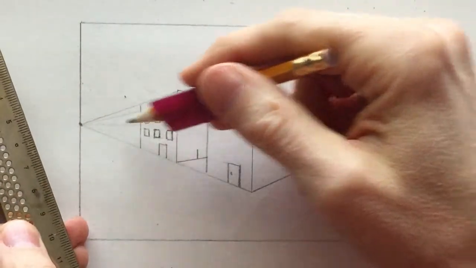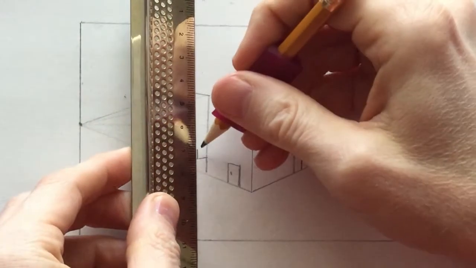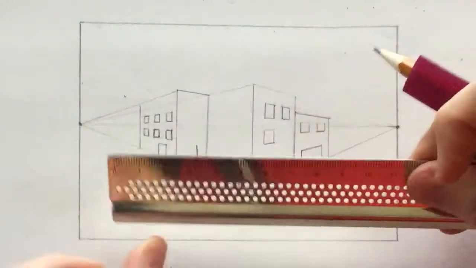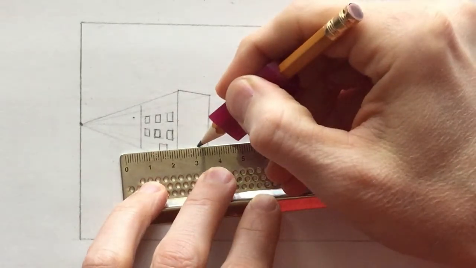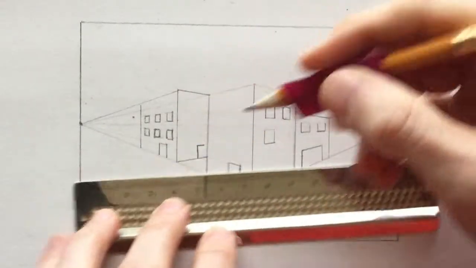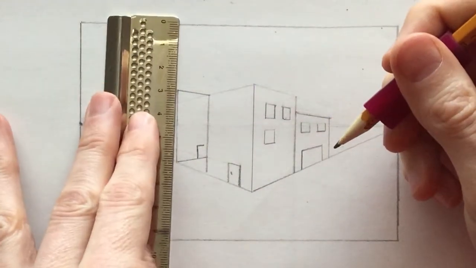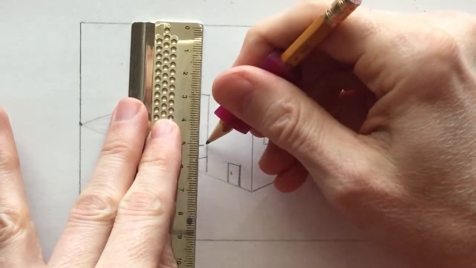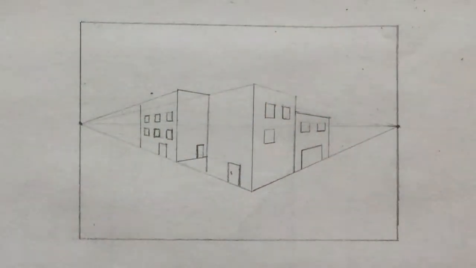Now if you want to have a fire exit on this side of the building, instead of the lines going to the left vanishing point, anything on the right side of the building will go to the right vanishing point. That's something to keep in mind. A lot of people do get mixed up wanting to have all lines on buildings on the left going to the left vanishing point, when that just isn't the case. That's another example of something you'll get better at with practice.